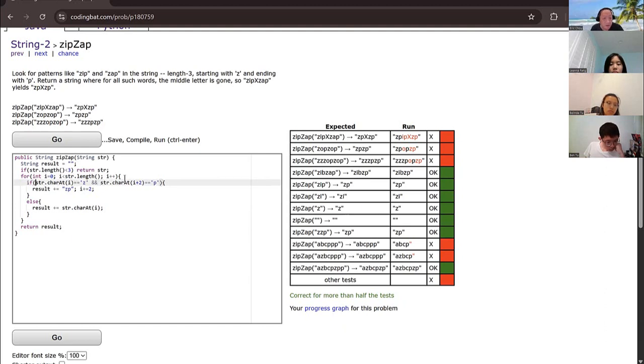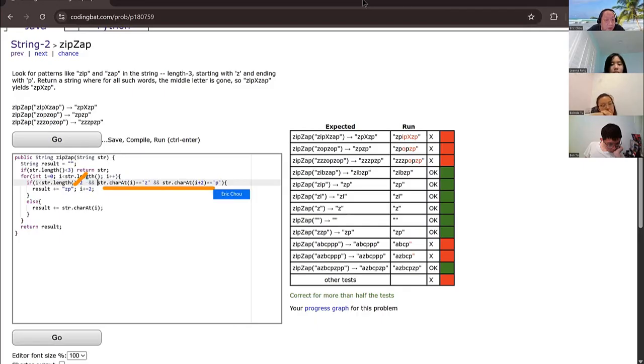So here you say I less than str length minus 2, and this means that it has to be a window of 3 and also there's a GP format.